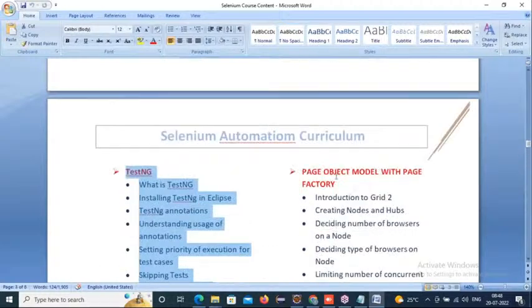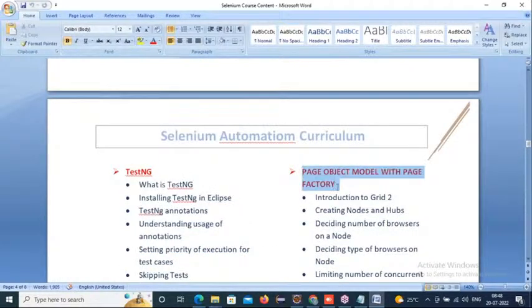And come to the page object model. Page object model is one approach for how we organize the pages. See friends, if you talk about a web application, in our web application we have a number of pages. Together, the pages we call one website. How well do you organize the pages?